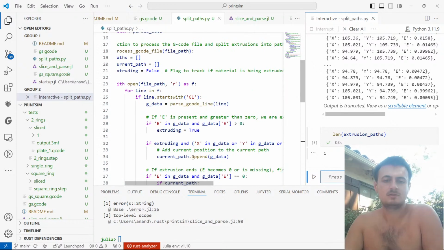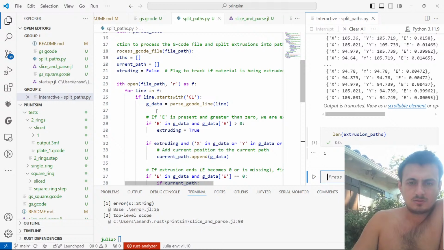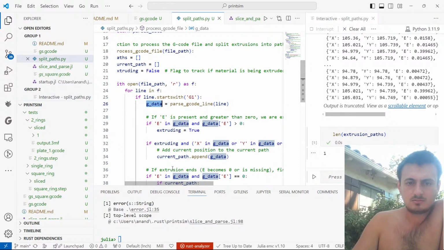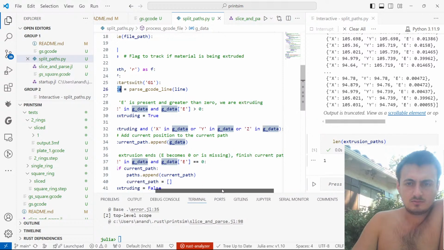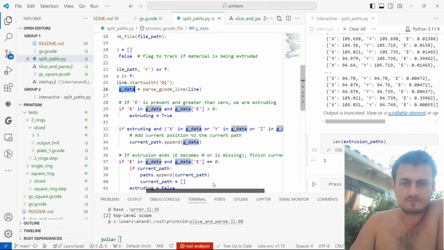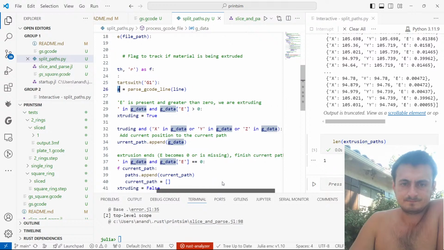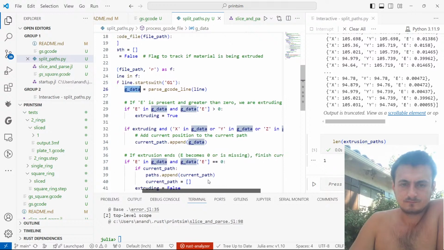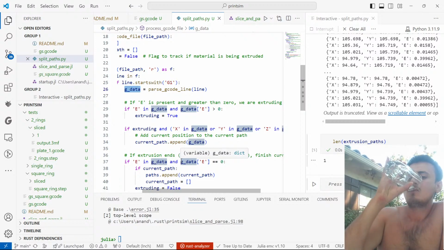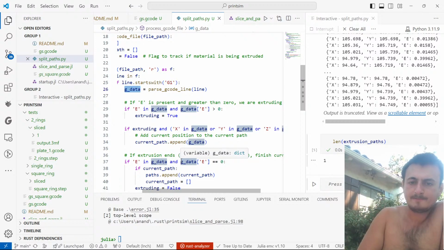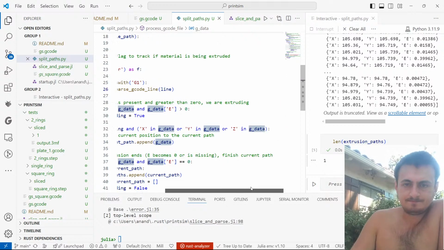Okay, so G data. And we're extruding. Yeah.